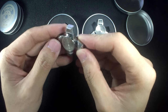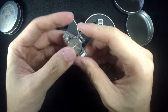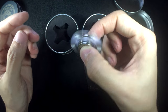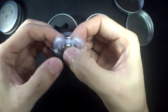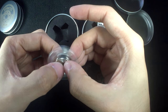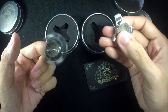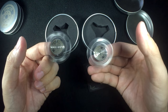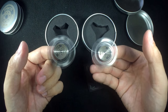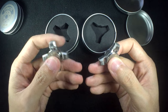But the buttons are standard Spinetic buttons, so standard size buttons with a very, very small spinner frame, and it's so cute. Oh, very nice spin. Look at that. Okay, I'm trying to get it balanced, guys. Look. There we go. Very, very smooth spin. Let's try it out on the Y as well. I'm loving it. Very nice. Very, very nice. They spin really smooth. I'm going to have to time them, I guess.